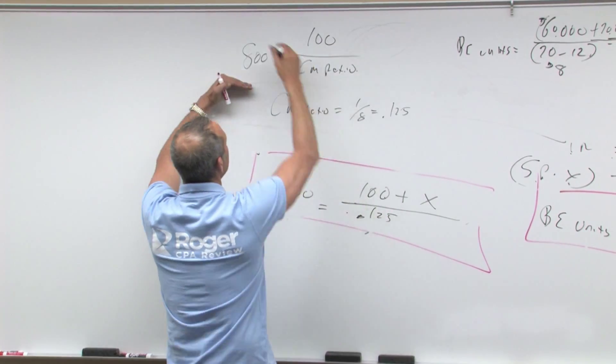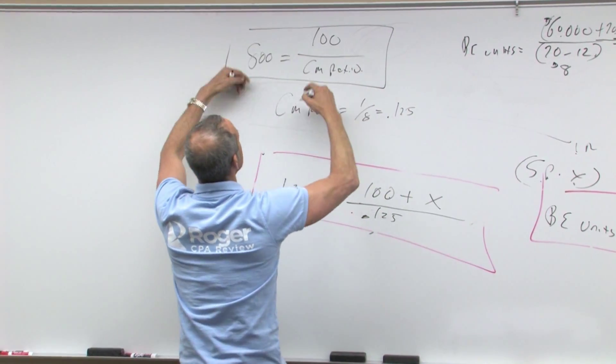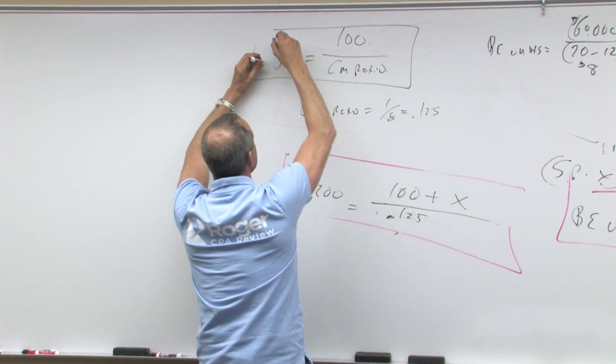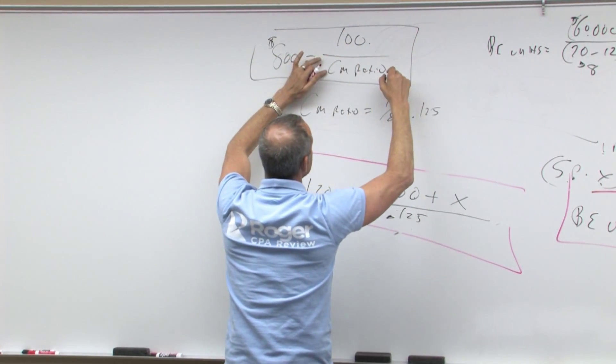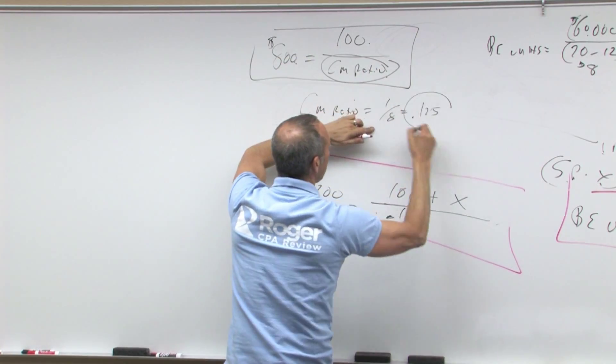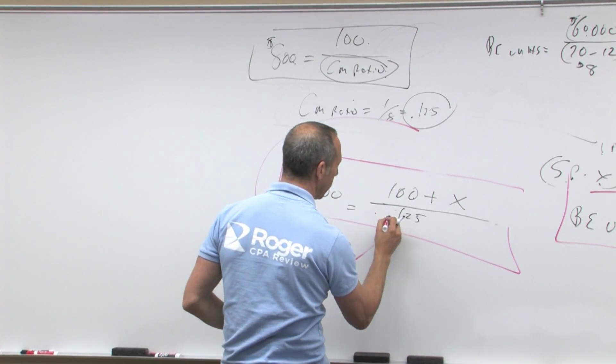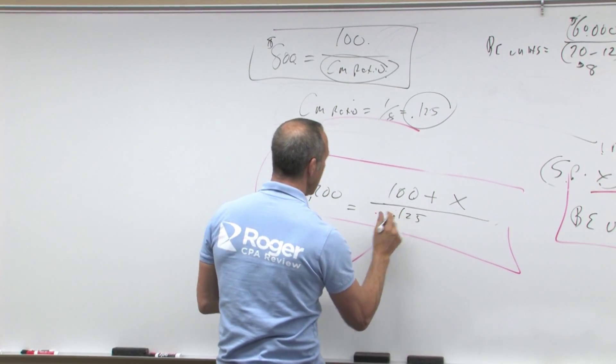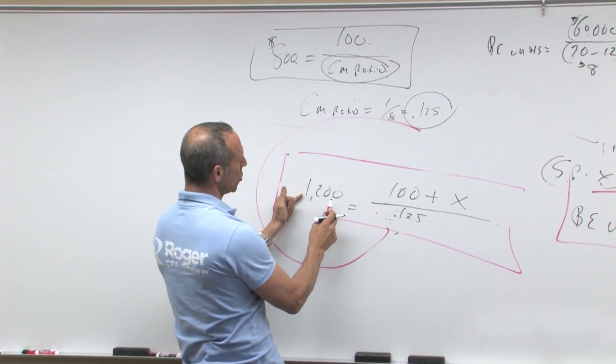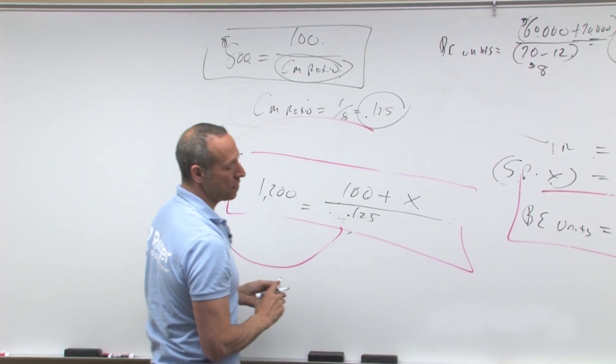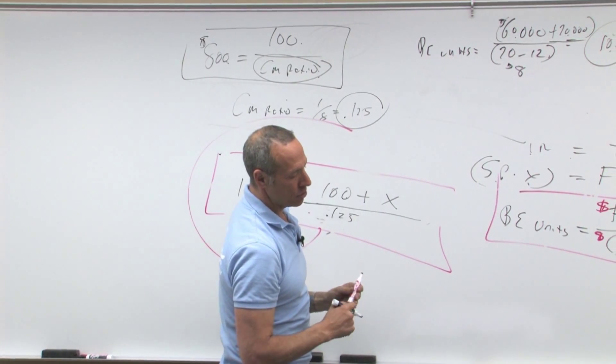Let's see what we did. Up here, they gave us this. Yes. They said breakeven at a hundred fixed is 800,000 sales, that gives us this is what? 0.125. The CM ratio is not changing. So for this formula, CM ratio 0.125, good to know. They told us at a million two, you're going to have this plus profit. What is our profit at a million two?